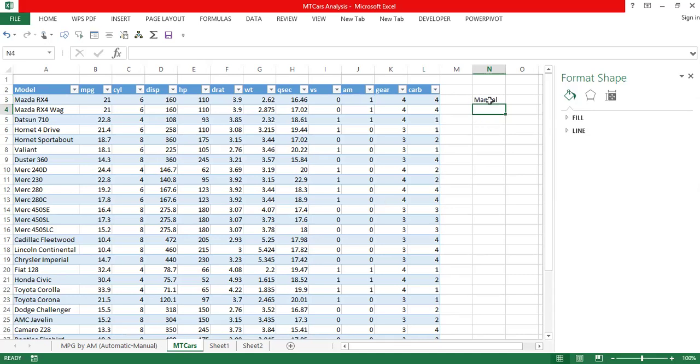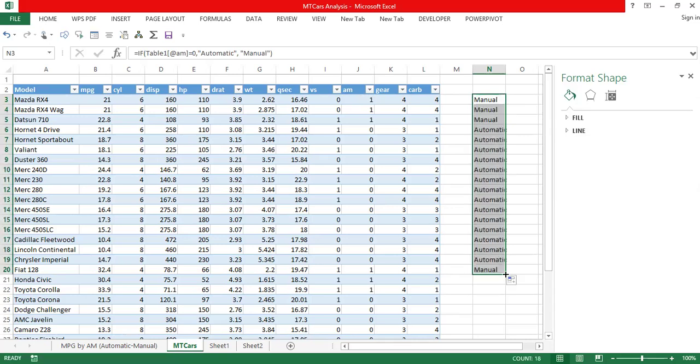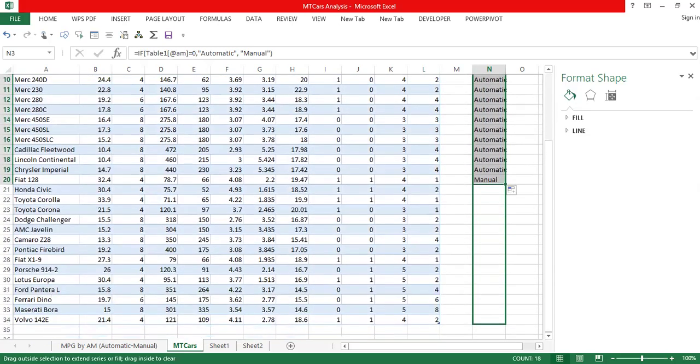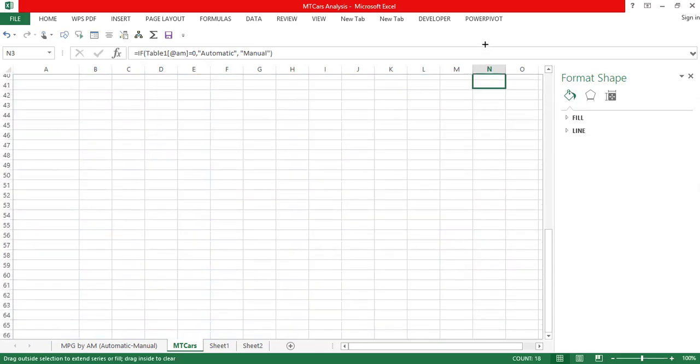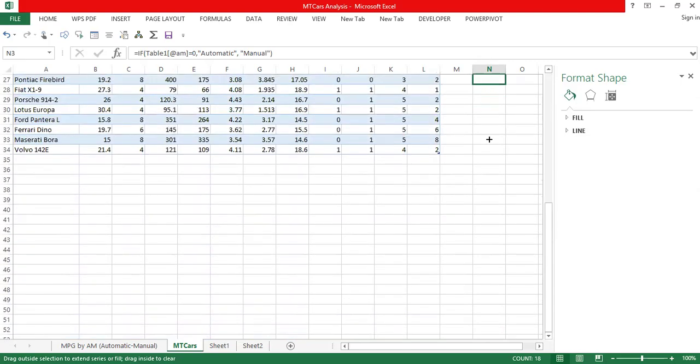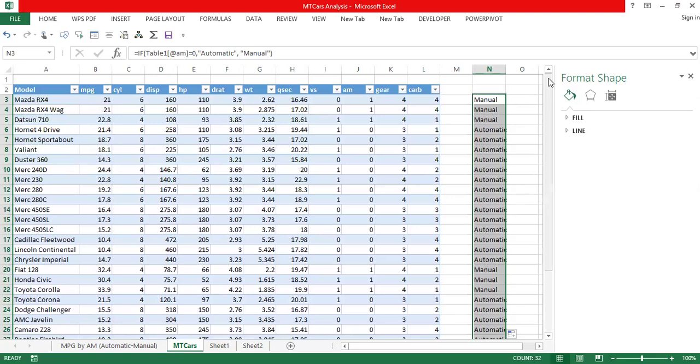Okay. So you can see this first one now is telling me it's manual. Is that correct? It's changed, so 1 is manual, 0 is automatic. That's correct, right? Yes. So let's copy it down. Now it's manual, automatic, manual, automatic.